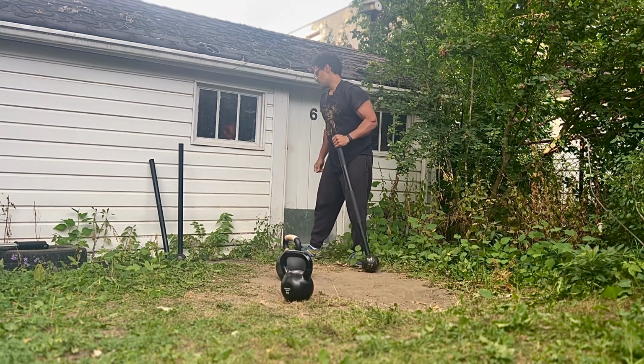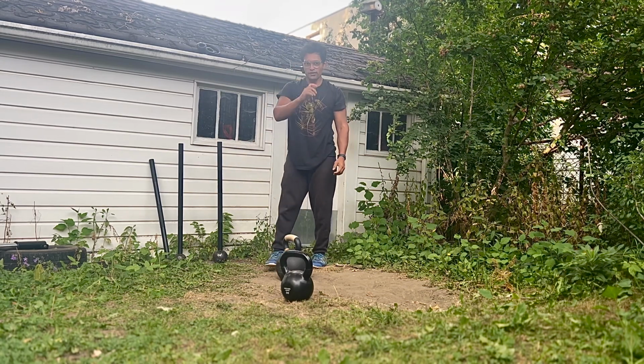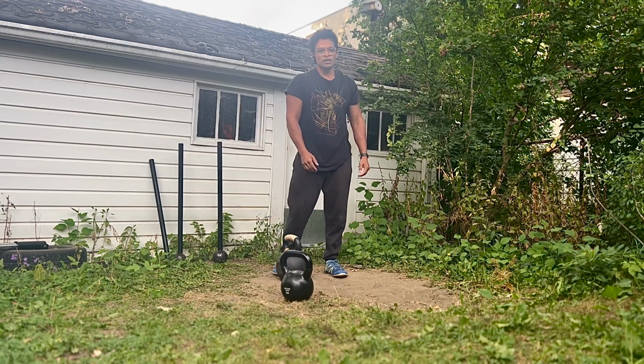So yeah, this is the circuit that I was doing for now. I plan on staying on the heavier side of things today as well. So yeah, let's see where all of this takes me.